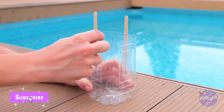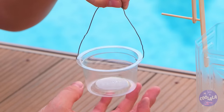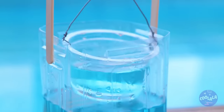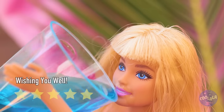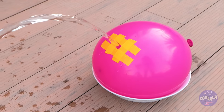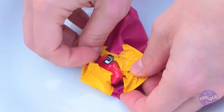Don't worry, we can use this bottle to make our own tiny well. Who wants the first drink? Oh, need a napkin? Hey, your balloon sprung a leak. Well, let's see what's inside.